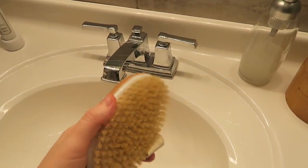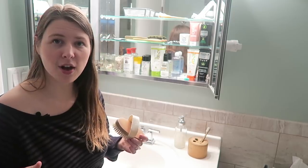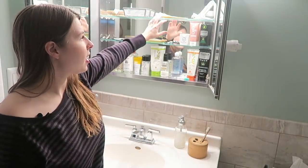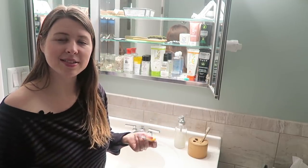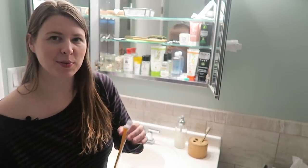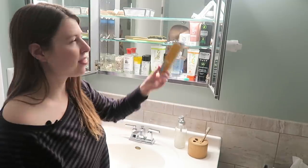Up top I have a dry brush, which is really awesome to use before you shower — it exfoliates, gets dead skin cells off, and leaves my skin really soft, so it's a must for me every day. We keep a few Q-tips up there in a bin. I also have an Arm & Hammer toothpaste — definitely not as sustainable as Hello, but before we found it cheaply on Amazon it was a balancing act between sustainability and being frugal. It's a cheaper toothpaste we still like, so I kind of switch off between them.